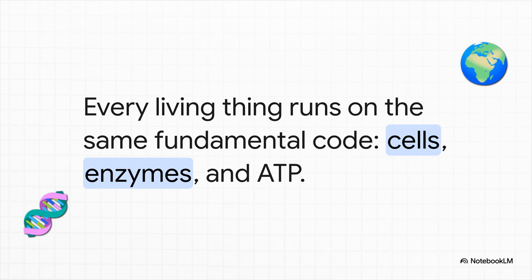Despite all the incredible, wild diversity of life you see on Earth, the underlying operating system is universal. Every single living thing is built from cells. Every cell is run by enzymes, and all of it is powered by the energy currency of ATP. It's the shared code of all life.